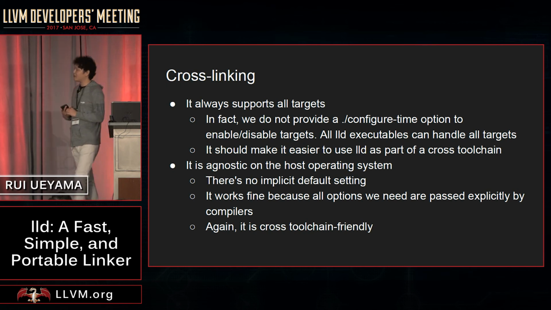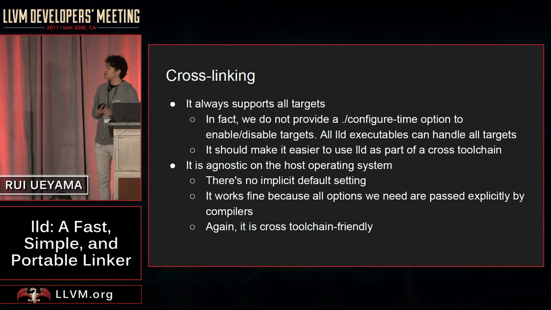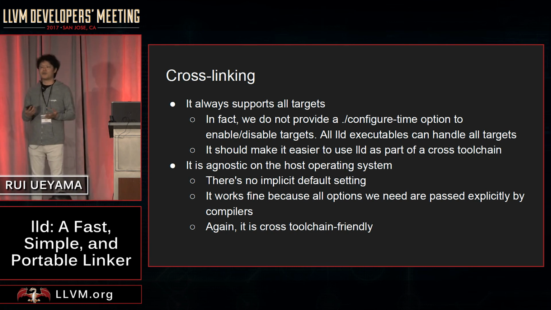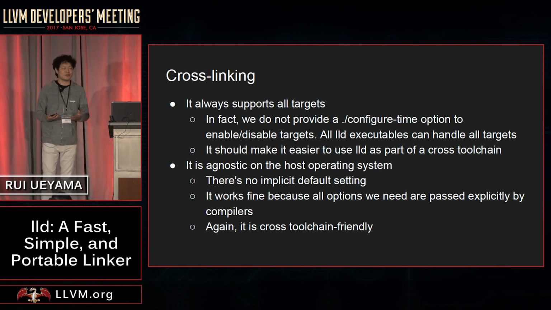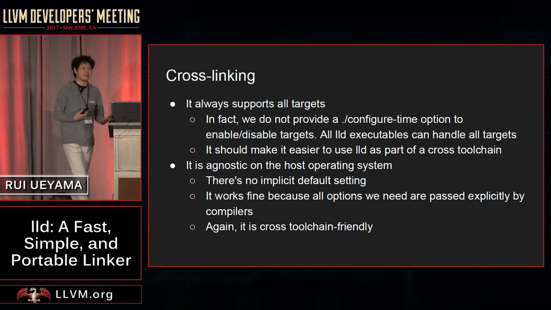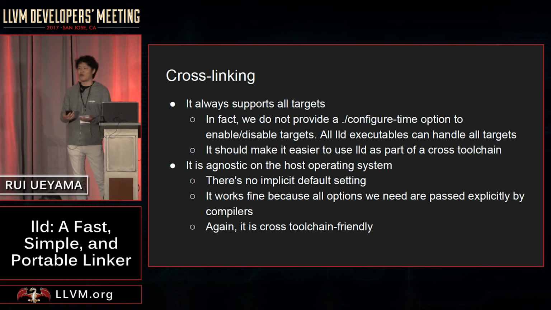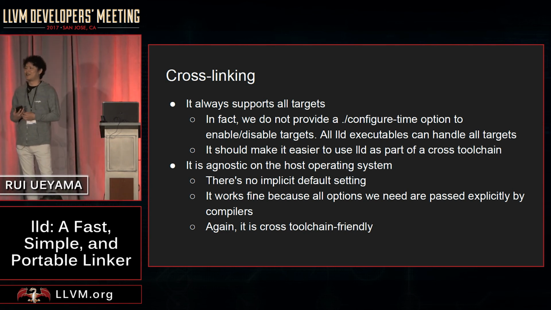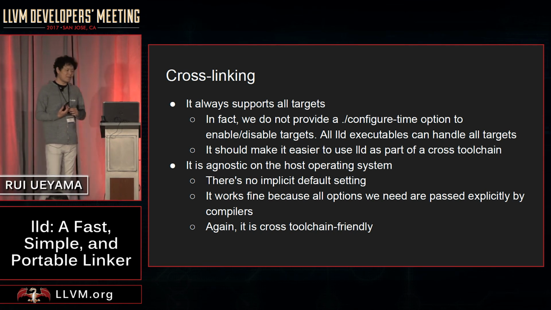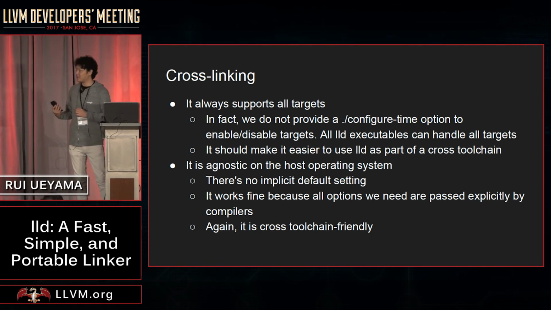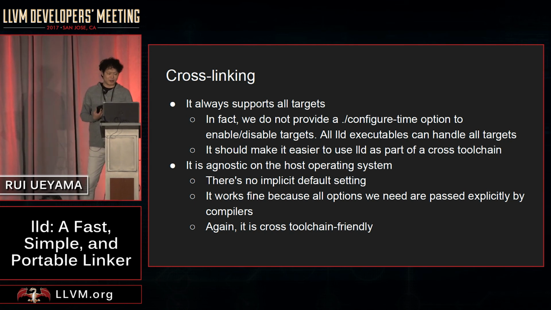Also, one thing I want to mention is that a lot of people are interested in using LLD for cross-linking. I think LLD is friendly to cross-linking for two reasons. First of all, LLD doesn't have any compile-time options to disable or enable targets. So as long as you have an executable of LLD, it can handle all the file formats and all the targets, however it is built. I think this is pretty friendly to cross-linking.